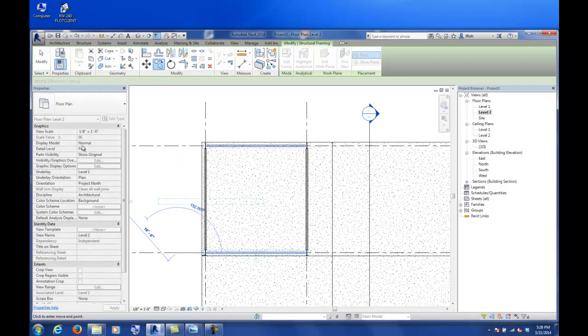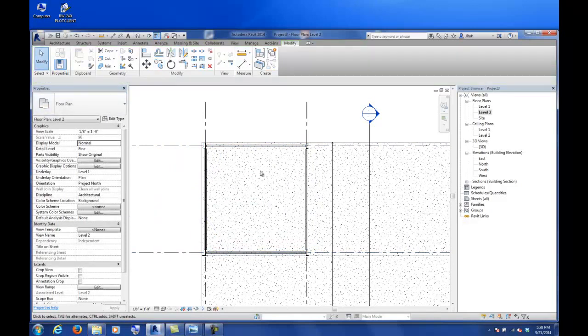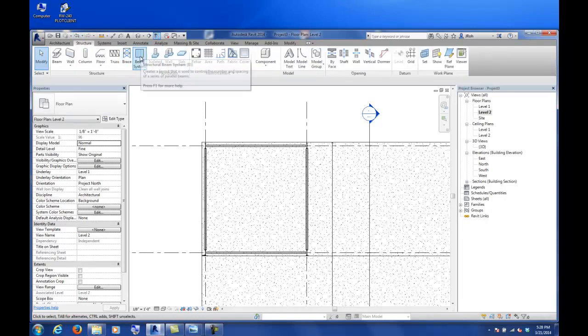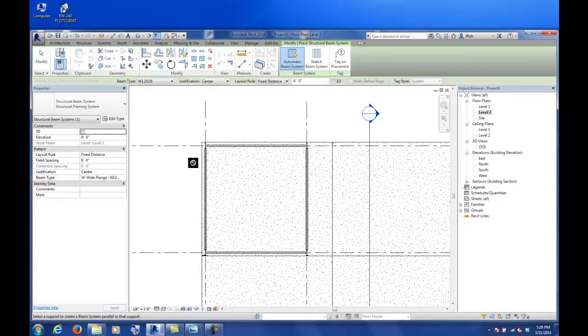But typically what you would have is then intermediate beams that are probably every 6 feet on center, because a composite deck in this case can't span greater than 6 feet. So usually you have 6 feet on center maximum or something like that. And so what you can do is we can actually go back to structure and choose a beam system instead. And we all know that we want to span the shortest distance, right? I'm going to go this way and this way.